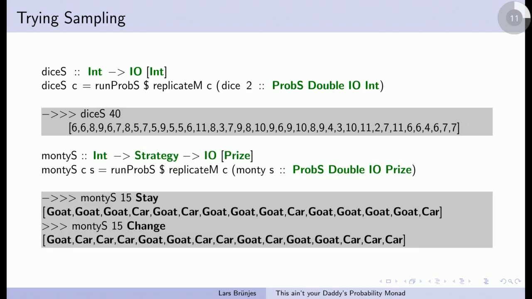And we can also apply it to the Monty Hall problem. And 15 times, and I mean, because the word car is shorter than the word goat, we can see that it seems to be better to change. But of course, that's no proof. And I mean, I could repeat it. I could do it more than 15 times. But of course, it would be much nicer if we got just the exact result. And if we only wanted to use randomness, then of course, it would be pointless. We could just forget about monad prop and just use monad random.